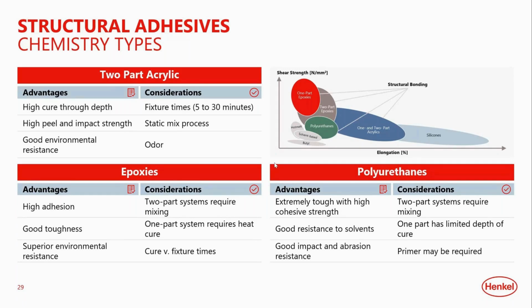And then the last chemistry would be polyurethanes. These are probably the chemistry that we see utilized most frequently, but they can definitely be formulated to have some unique benefits, either very high strength, rigid materials, or a little more elastomeric, lower strength, higher flexibility. Again, they bond plastics, composites, e-coats well. Sometimes they have had limited adhesion to, say, bare metals, but there are definitely some advancements that we've been able to make to increase adhesion to bare metals with the polyurethanes without needing a primer or some other systems. But it's definitely something that we'd recommend customers engage with us early on, just so we can ensure that we're creating high adhesion within those substrates.